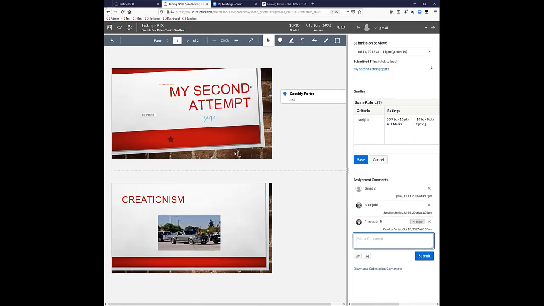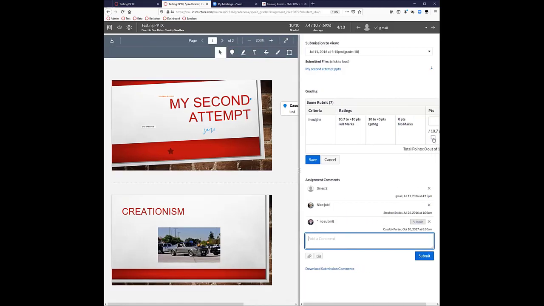So you have annotation comments using bubbles, highlighting, text boxes, strike through, just a pen basically, or draw a box around something, and you'll have comments for that. You can put comments in each row of the rubric if you use that, and you can add comments down here at the bottom as an overall arching comment, as well as in these comments fields, attach a document or something you want them to see, or record yourself. So this might come in handy in like a world language class where you want to record your feedback in the foreign language so that they get the practice of hearing it from you as well.